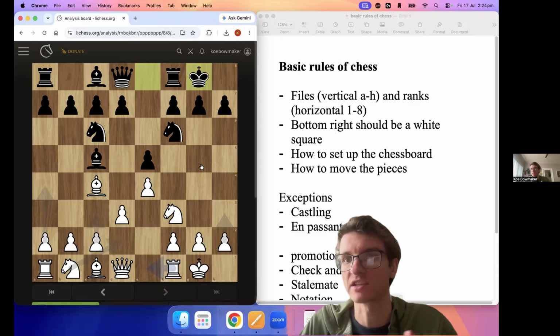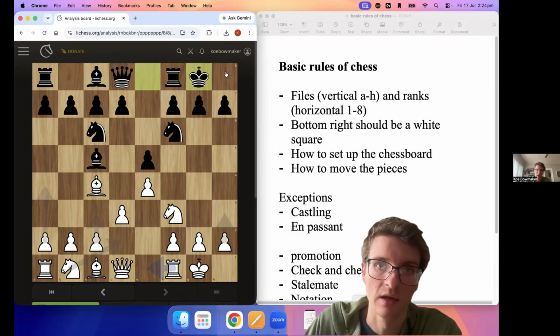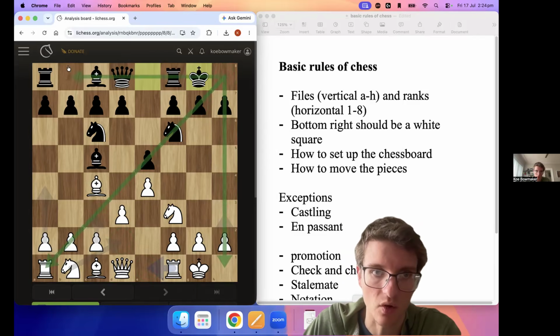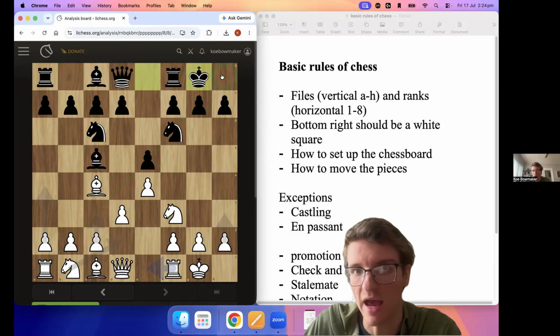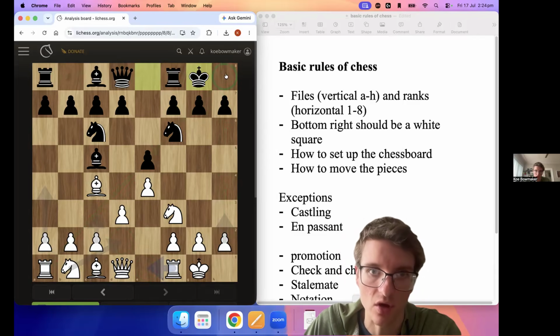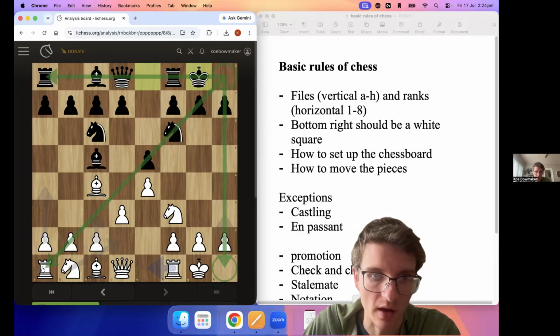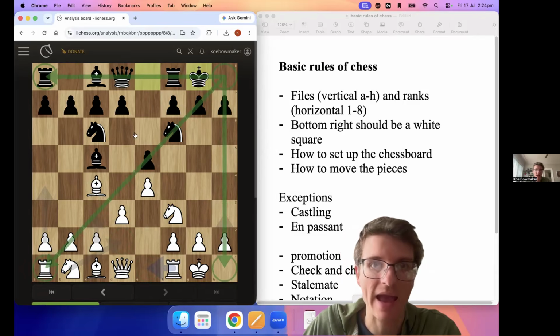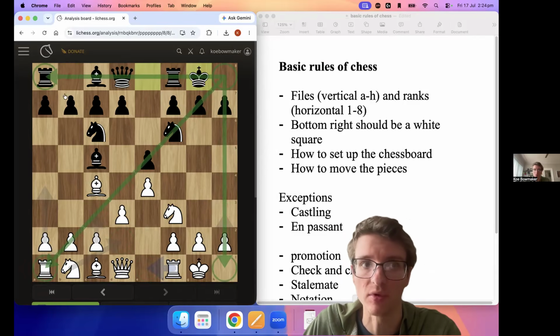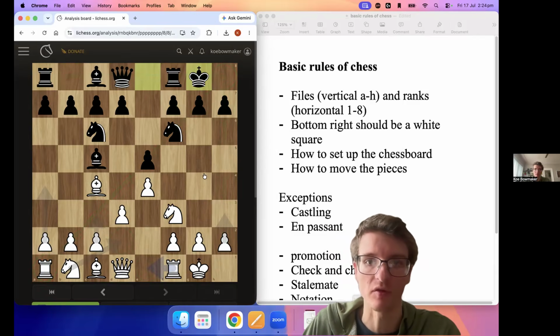But once a lot of pieces go off the board, we can imagine that the queen might be able to move from here all the way to here, and all the way across there. And no other piece, if the queen was on H8 and nothing was on these diagonals, this file and this rank, the queen would be able to move to H1, A1, and A8. And no other piece would be able to move to those 3 squares from the H8 square. That's what makes the queen so powerful.